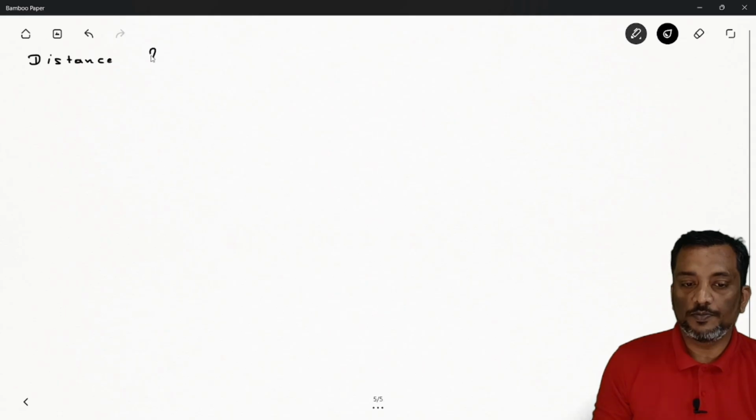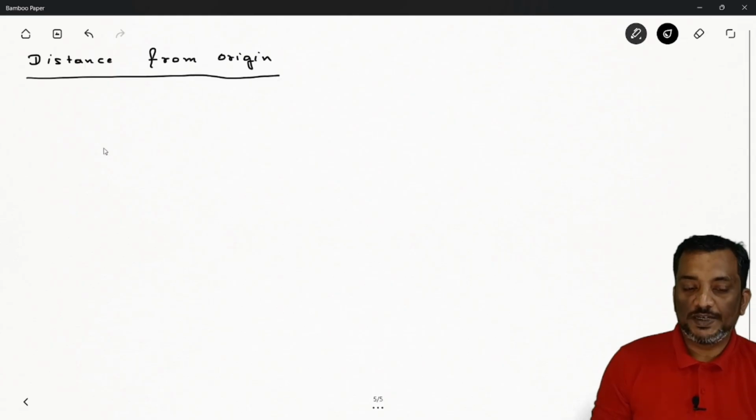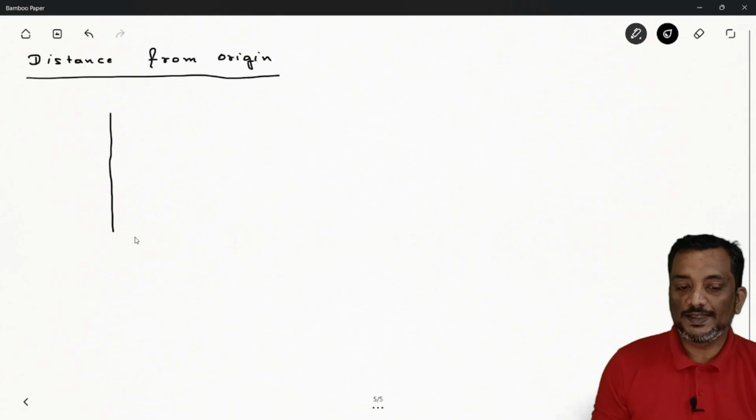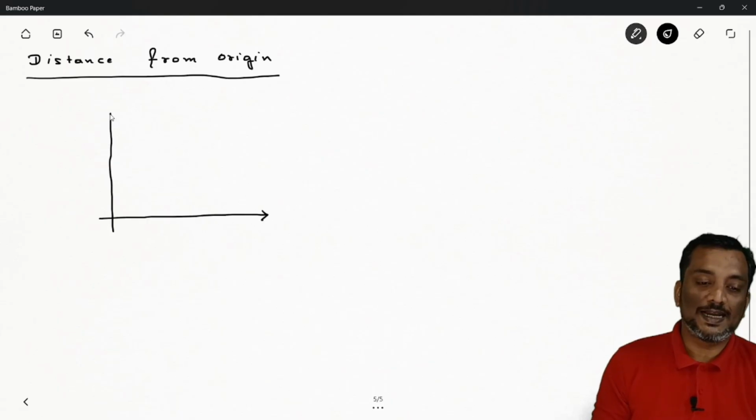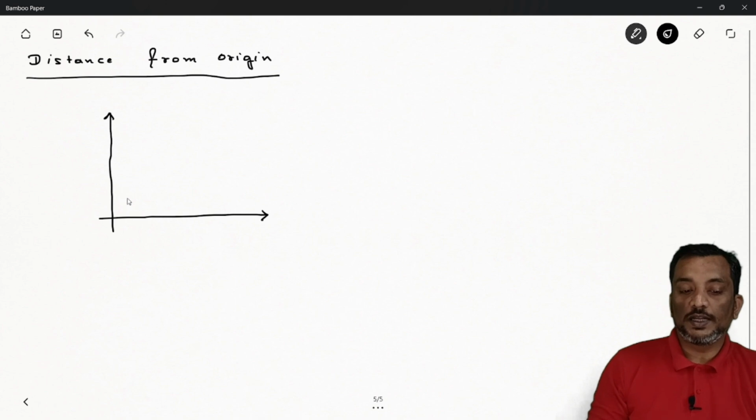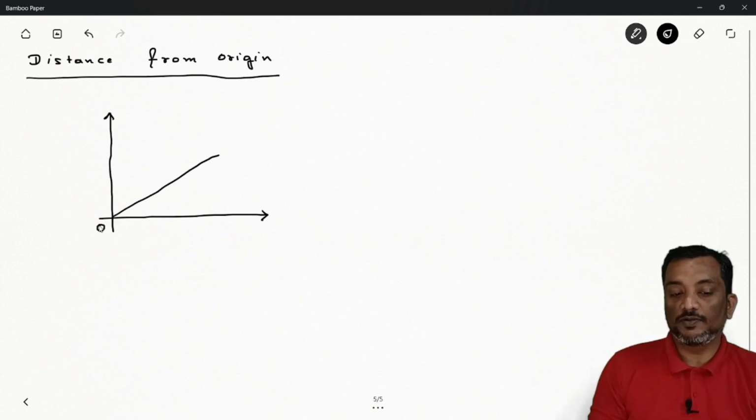Okay, we will see distance from origin. So in distance from origin, we will take one graph, so it will be easy to understand how the formula will change. Formula will be the same, only a slight modification will come. Okay, now if I say this is your straight line, the straight line is starting from origin and this is your point. Suppose we say this is P. P coordinate is given 5, 6.